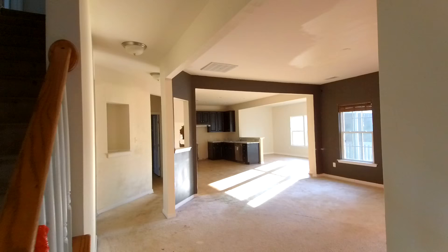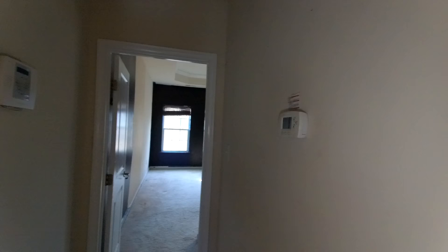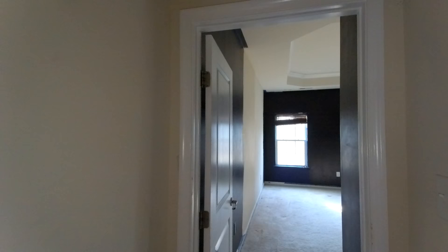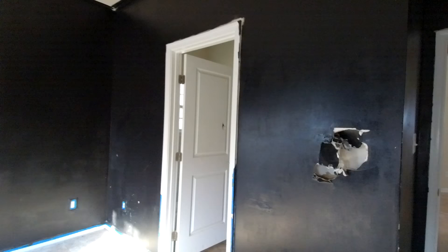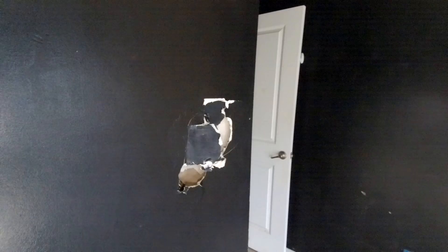This home does have a first floor master. We have a coat closet convenient to the front door, stairs going upstairs, the family room to the left, and we're going to start on the first floor at the master. We do have a thermostat and controller for our alarm system. We have a nice tray ceiling with a good, tall ceiling height in here. Throughout this home we will see signs of anger management — fortunately it is really inexpensive to have those types of repairs done. Evidently someone may have had some issues in the paint job as well.